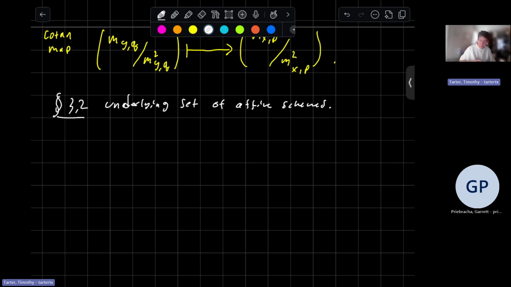Okay. So for any ring A, we're going to define something called the spectrum of A. In this section, we will define it as a set, but we will soon endow it with a topology, and later with a sheaf of rings on it. Such an object is called an affine scheme. Later, spec A will denote the set along with the topology and a sheaf of functions, but for now, as there is no possibility of confusion, spec A will just be the set.